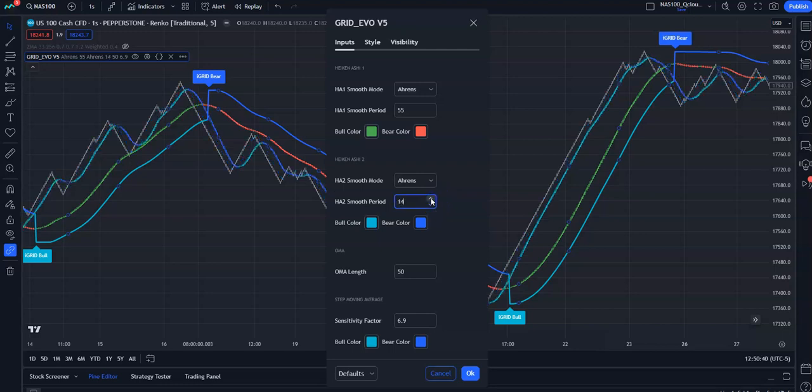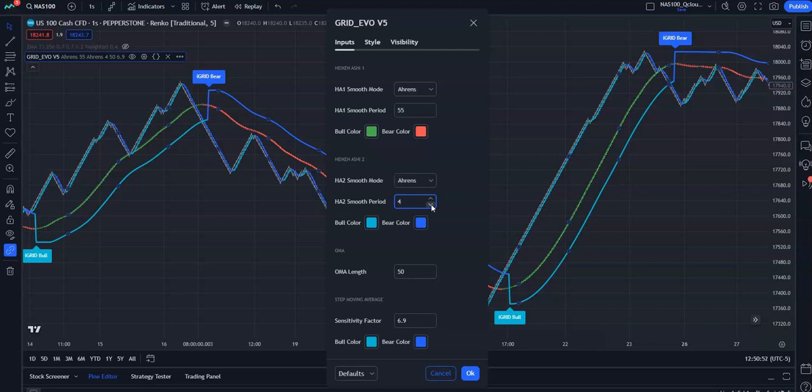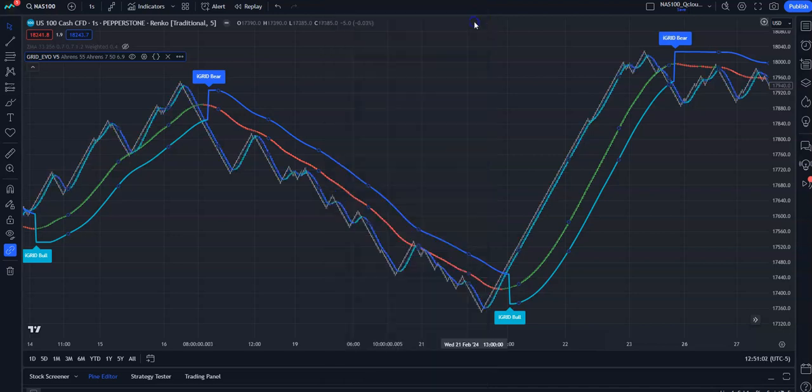We can lag it, desensitize it so you have fewer add points, or we can make it hypersensitive to price, where you're getting a ton of add points. And in the automation on the other platforms, not on TradingView, we can pick how many adds total we want per downtrend or uptrend cycle. So we're really doing some smart things here with our systems, and we're just getting warmed up.